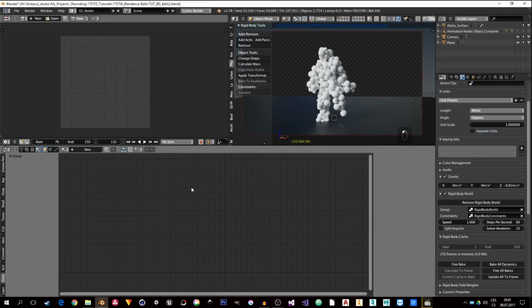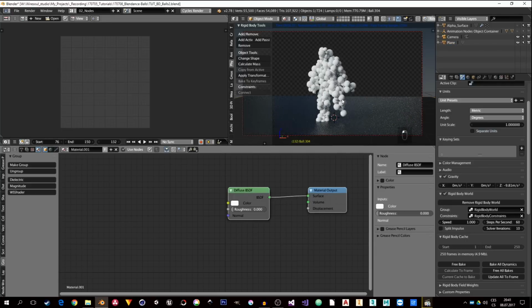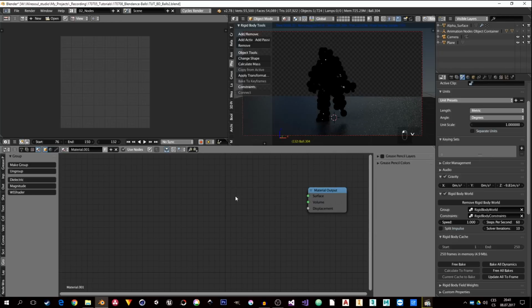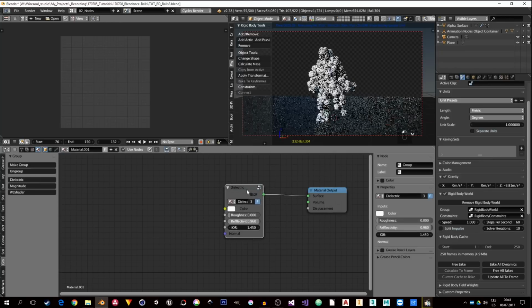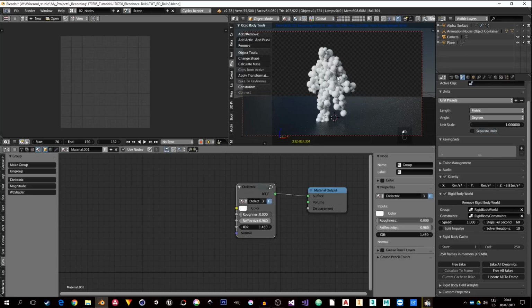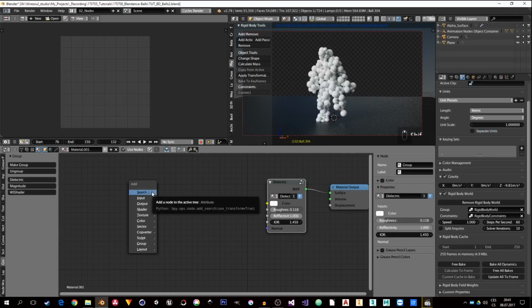And on the balls itself, it's nice to have somehow random material, but again, nothing really complicated. You can make some of them glass, some of them wood. You can put them on fire or whatever, some of them emission. I will just put it here, dielectric material, and randomize the color a little bit.